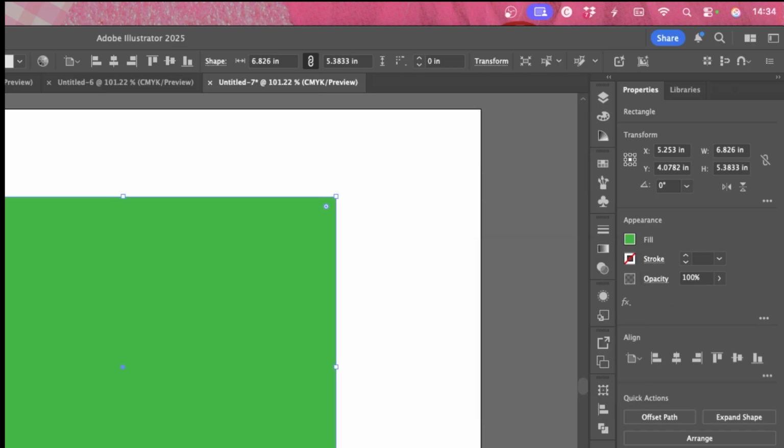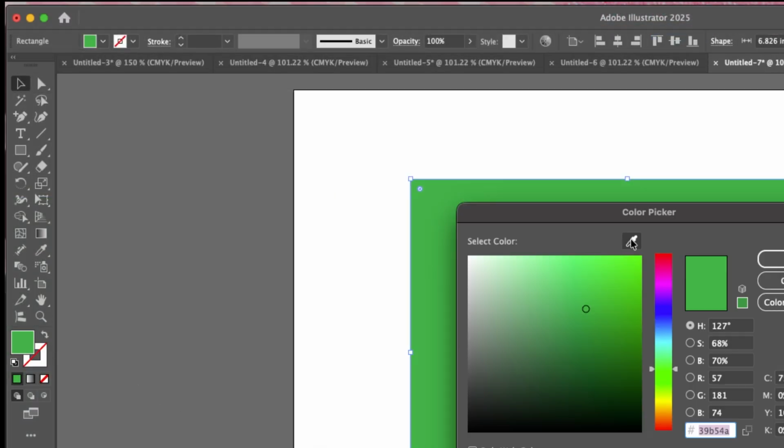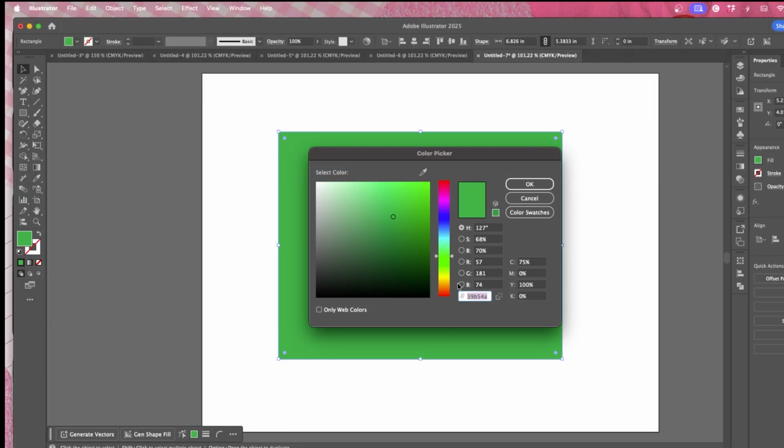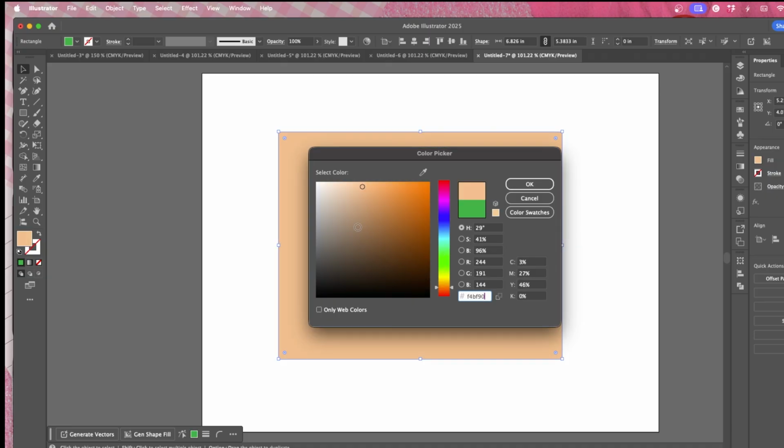The second best way to change your colors is right here. If you go under your color picker, you're able to see different colors that you can change it to. So different shades of green, different shades of blue, different shades of orange, brown. There you go. That's the best way. These right here, your shade numbers, those are all your color numbers. If you get to that part and you see the numbers, that's what it means.